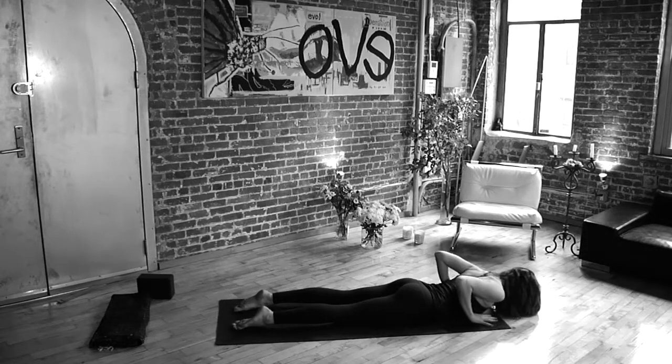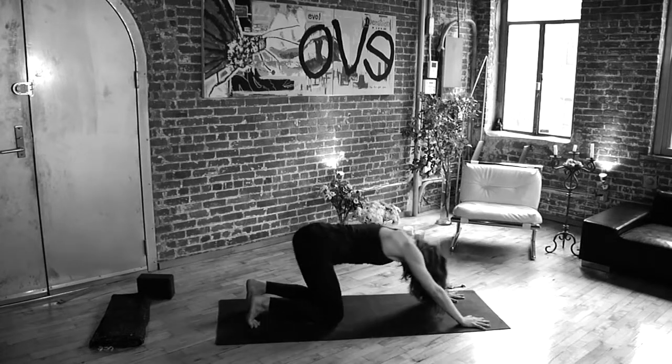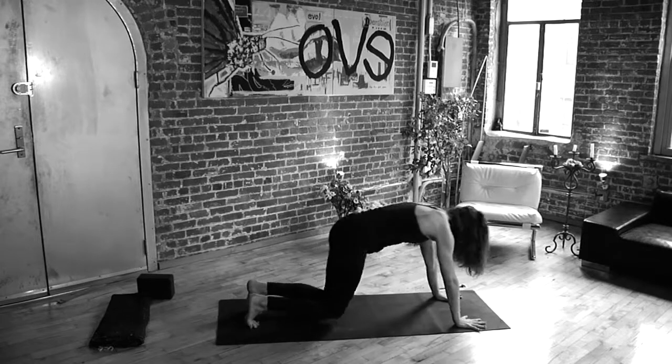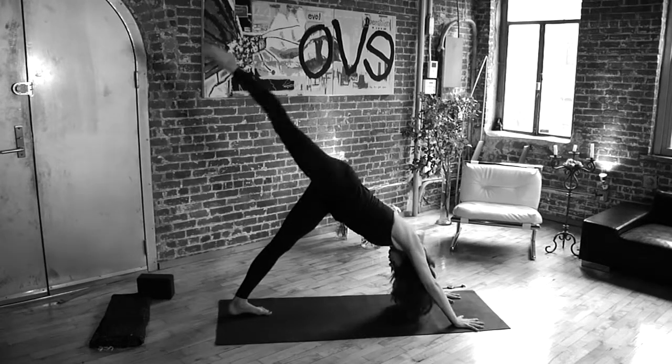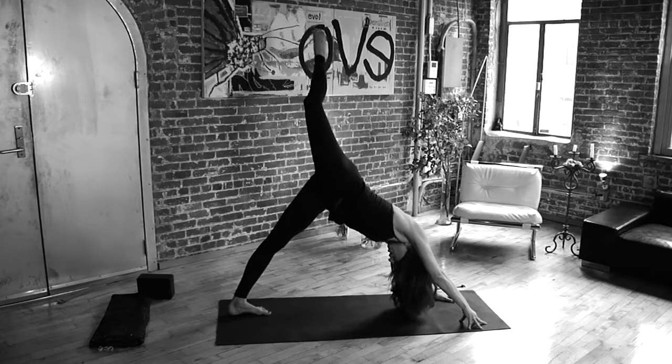Inhale, move your hands back alongside your pecs or your chest. And exhaling through a child's pose to downward facing dog. Inhale, take your right leg up. Exhale, right fingertips if it feels good. Bend the right knee if it feels good.